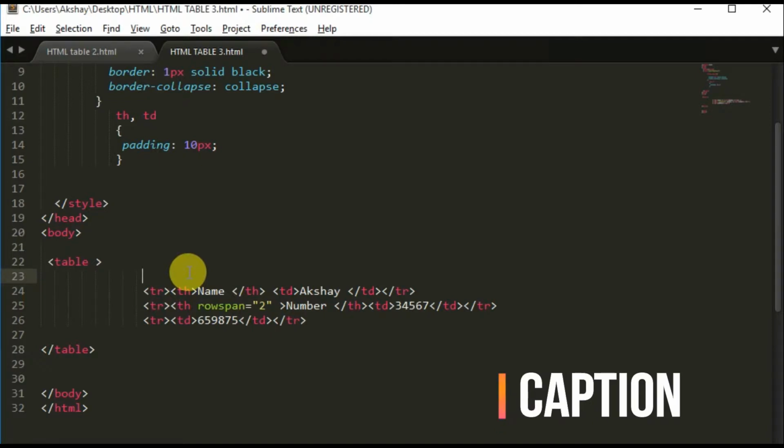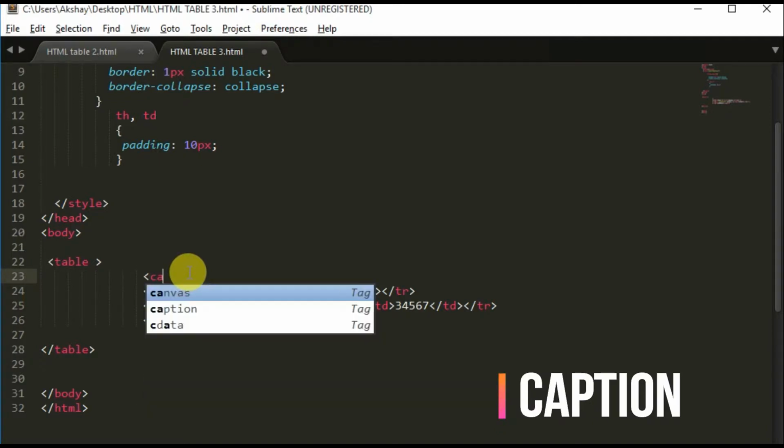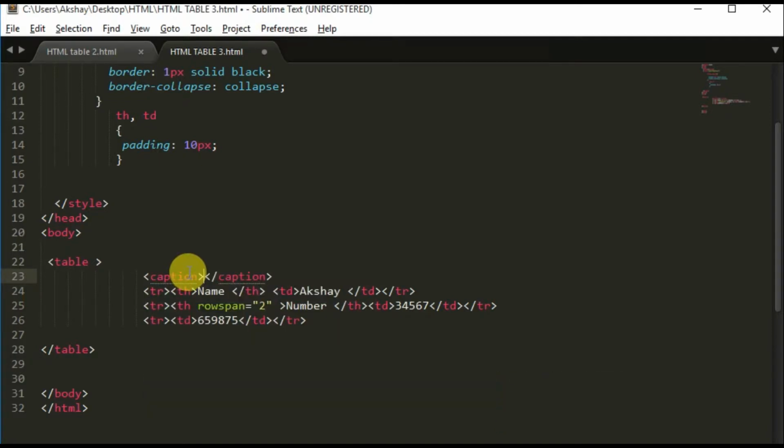If you want to use a caption for a table, you can use the caption tag, in order to use the caption. So let me use the caption, it would be table values. This should be the name of the table basically.